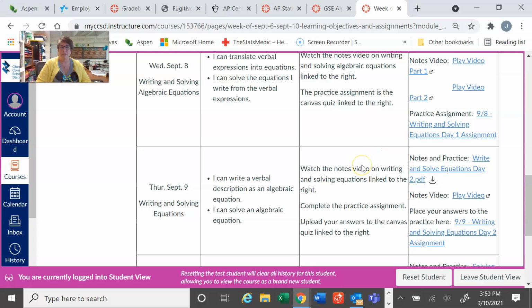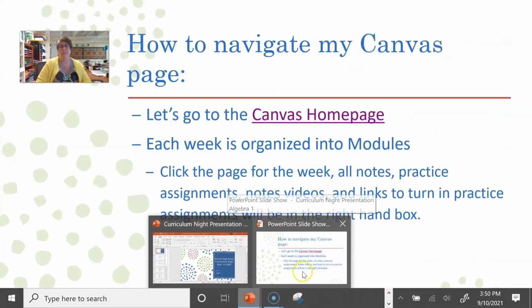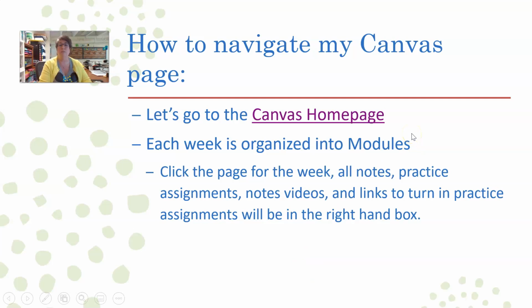A lot of students like to go into assignments and try to work through there. Please always go into modules and pick the week that we're in or where you're needing to work, and then you can see it's day by day. Everything is laid out for them. Everything they need is on this one page for that week, so they don't have to go all over looking for it. So hopefully that's helpful.